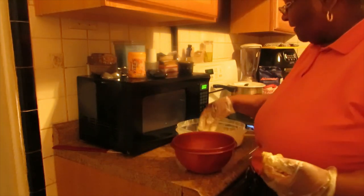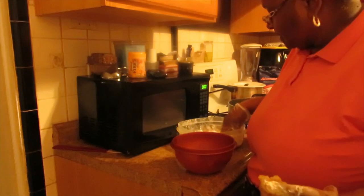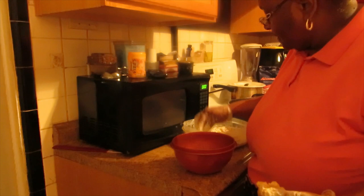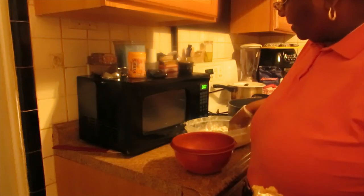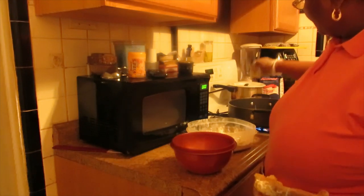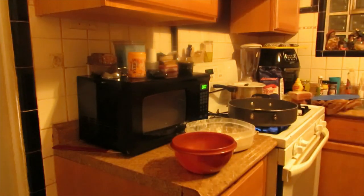So you just use plain old flour? Nah, I should have used that batter, bro. That's for like fish and shrimp and stuff. This right here is honeycomb tripe. Batter. It's gonna look like flour.